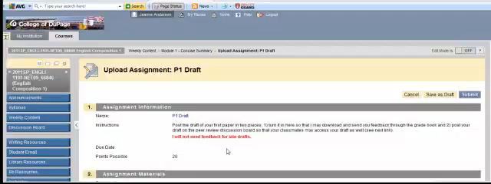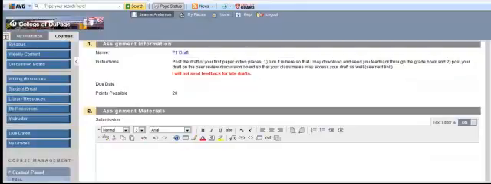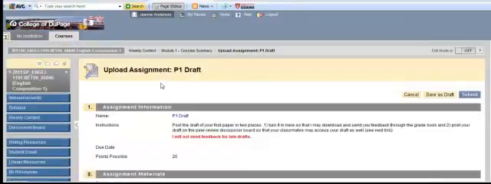So when you're looking for feedback from me, you're going to look under my grades, and it'll be reinserted under the draft a few days later. So that is how you turn in your draft to me. And you definitely want to do that on time. I do not send feedback for late drafts. The nature of the course just doesn't allow for it. So we'll go back now.